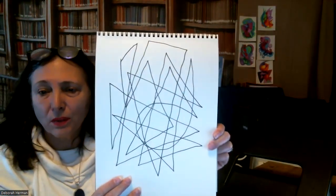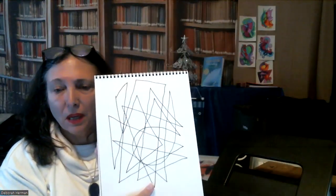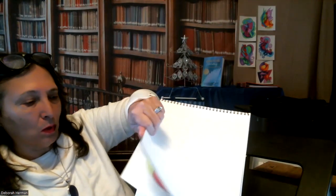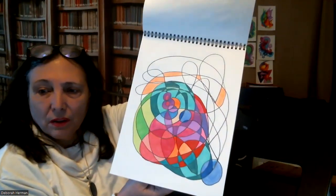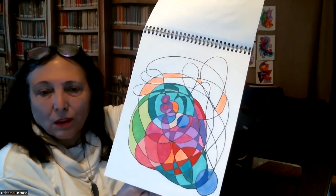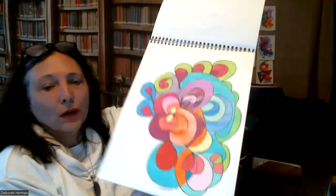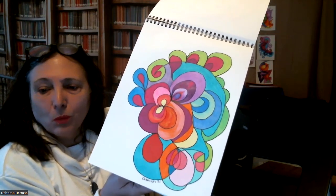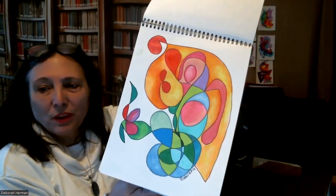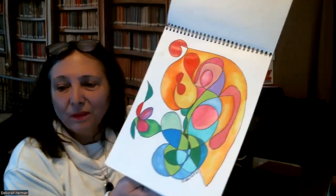I don't know what images — there's a lot of energy in these drawings and people meditate on them and experience different things in different shapes. Here are a few that I've done where I've been finishing the actual coloring. So you could see that one I've done recently, and I look at something and I say, wow, that's the color that needs to be there. Very organic. And there's one that's a little bit more cheerful — I feel happy when I look at it. Here's one that's very, very uplifting.